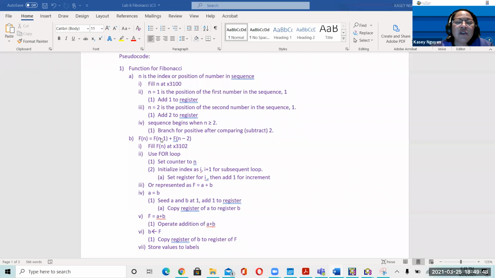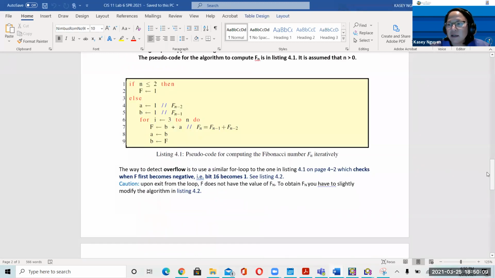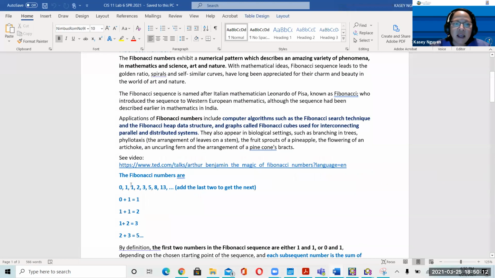If you look at this equation in general, that's what Fibonacci is, right? Because n is just the position of that value in the sequence. So if you say n is 1, that's the first number, n is 2, second number, n is 6, that's the sixth number, right? What is the value for the sixth number? So when you look at the Fibonacci sequence, let's say that we start out with 1 is 1, right? When n is 2, it's also 1. So the sequence actually starts after 2.